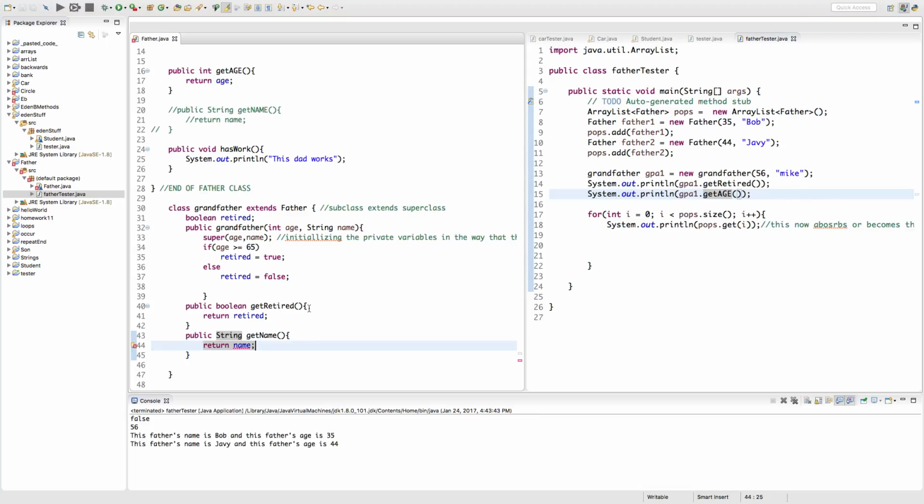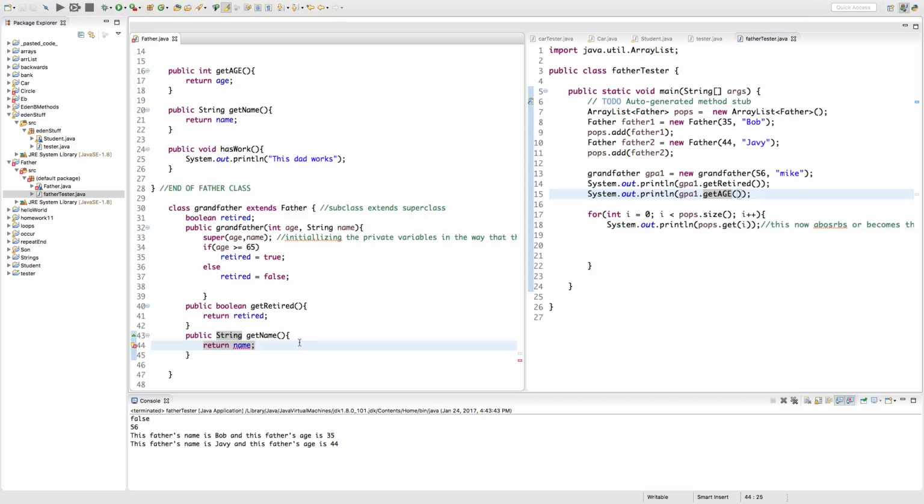Now what I want you to do also is this. Uncomment this one. So again, what I just showed you was an example of inheritance and the rules that you need to know. We do not inherit private variables.